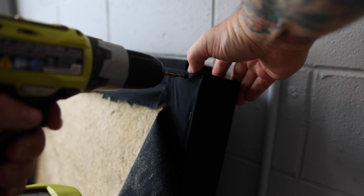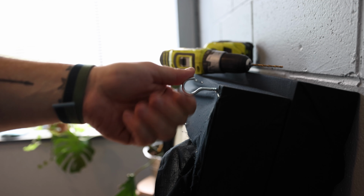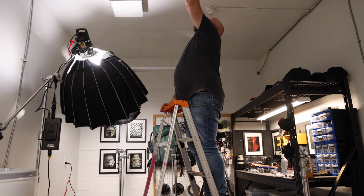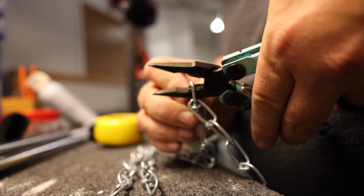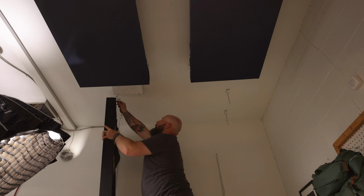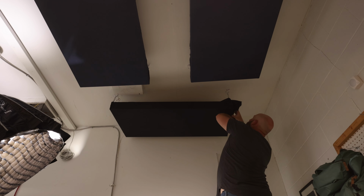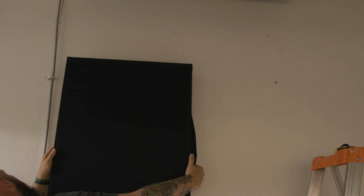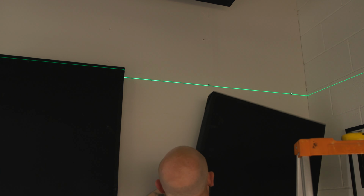Once again, I built out the frame, cross brace across the middle, stapled it all together, put the Rockwool inside, put the fabric around that, and then I mounted things with C-hooks and chains to the ceiling. I also mounted things to the back wall, just with screws into the walls. I use stud finders to put the C-hooks into studs. These things are not very heavy, but you always want to put things into studs if you can. The difference here is incredible. So let's go back to the room before I had the sound panels.